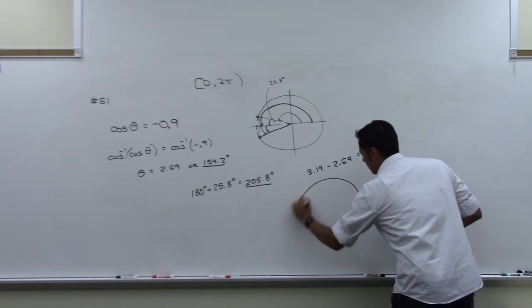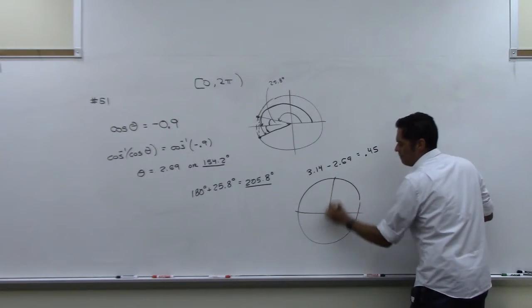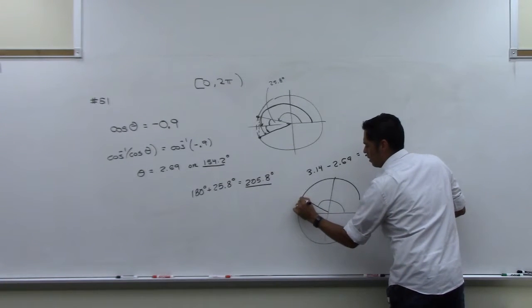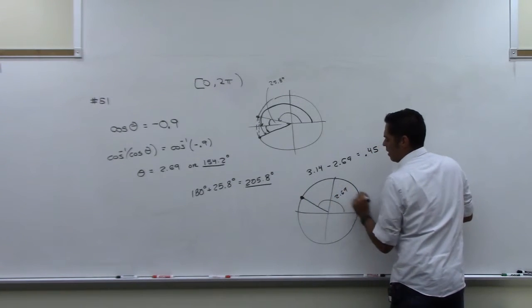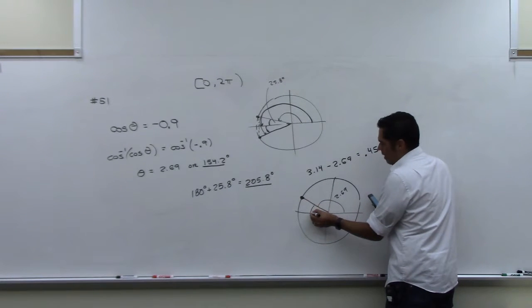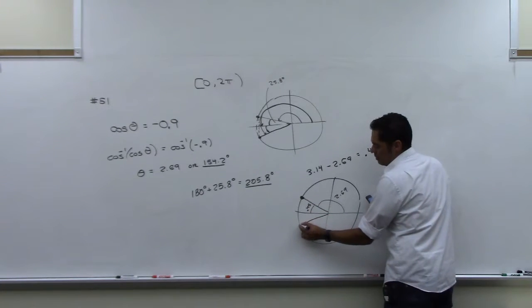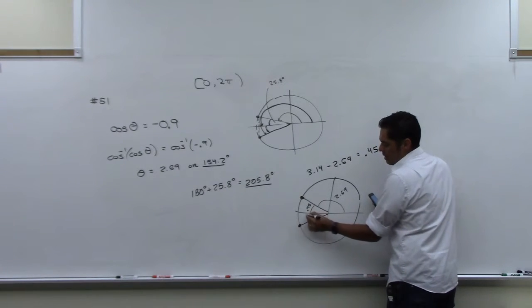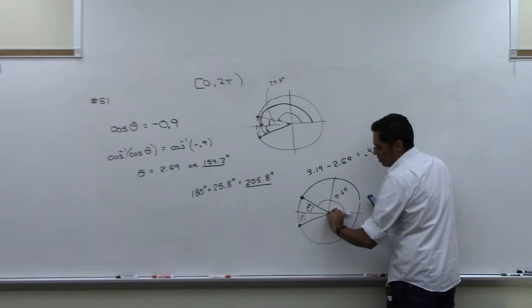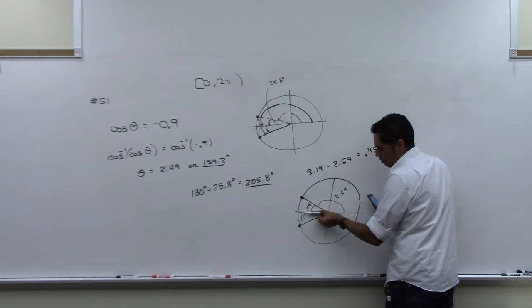So again, what I'm saying is this. I know that if I rotate out to here, this is 2.69 radians, and that's one of my answers. Now, if I go a little bit more, that right there is 0.45 radians. I know then that the other answer lives over here, and because of the symmetry, if I take 0.45 here, go by that much, I'll be at the second answer. But first I have to rotate through 180 first, or pi, and then add 0.45.